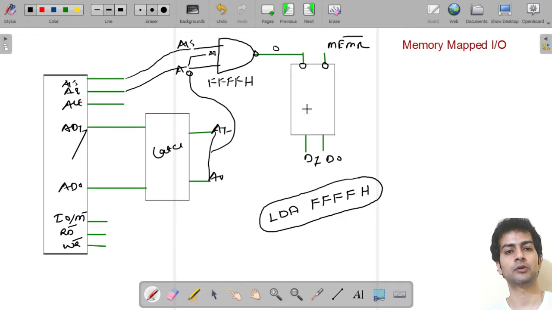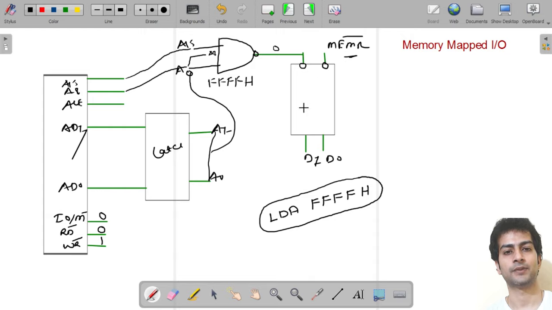It is an input output device, but for the microprocessor it's a memory, because I have given the instruction LDA. LDA means that it has to communicate with memory. Now it has to read data from memory, so it will generate a memory read control signal. Here we will get 001, and when 001 is activated, these control signals will get activated.